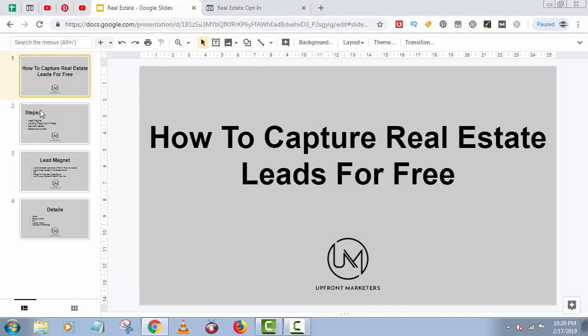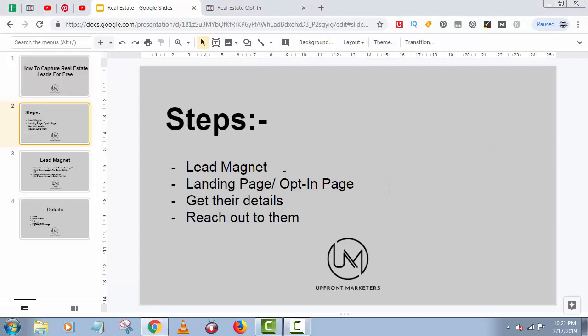Now, what are the steps to it? The first step, lead magnet. Before I jump into it, let me tell you one thing. Most people think that internet marketing and real estate do not go together, but they're actually wrong. I'll show you why. Through the internet, people are looking for rental properties, to buy properties, to invest in properties. If you have a page set up that they can go ahead and reach you through, you are doing business on the internet. And if you're not doing so, you might as well buy a shop or purchase a company and do something like that. When it comes to internet marketing, it's really simple.